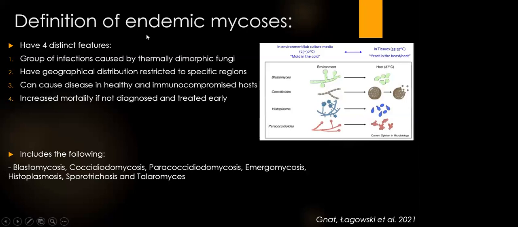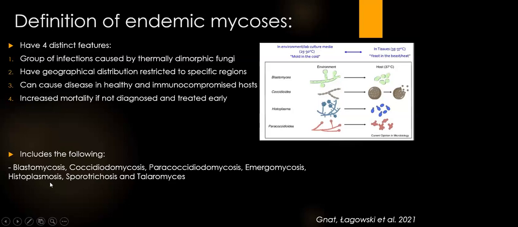So the picture on the right here is just illustrating that in the environment or in the lab culture, mold is cold, so that's what it looks like. That's the mold form in the lower temperatures, and in tissues, yeast is heat, and so that's what it looks like once they're in the body.